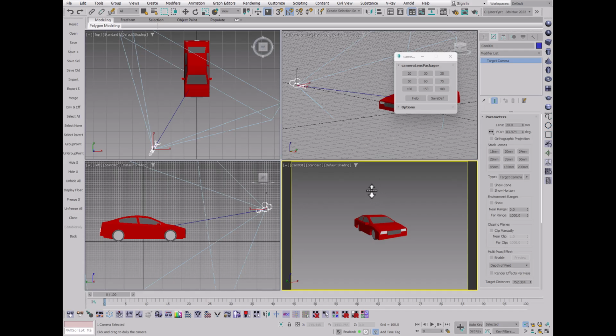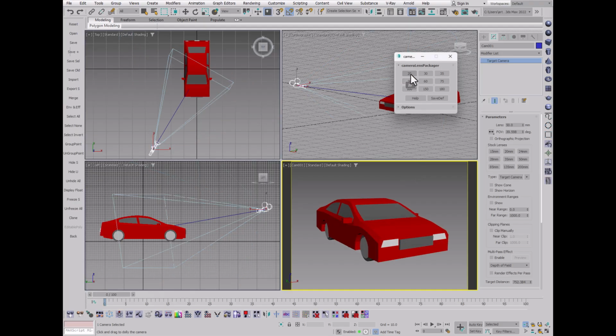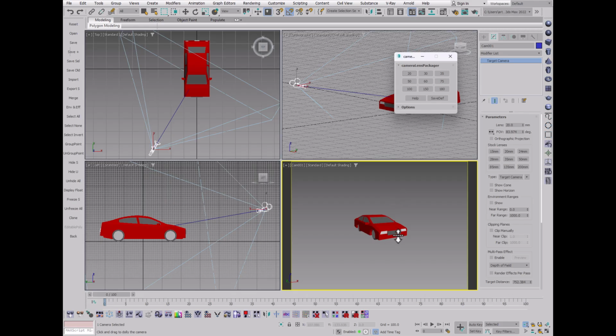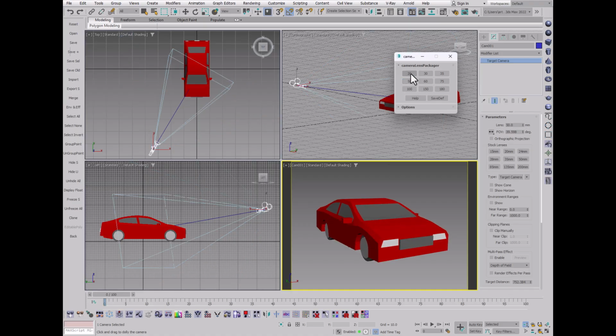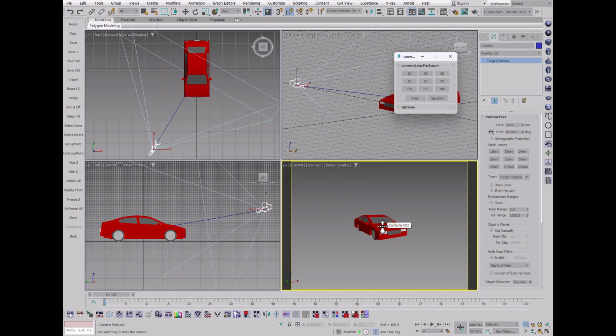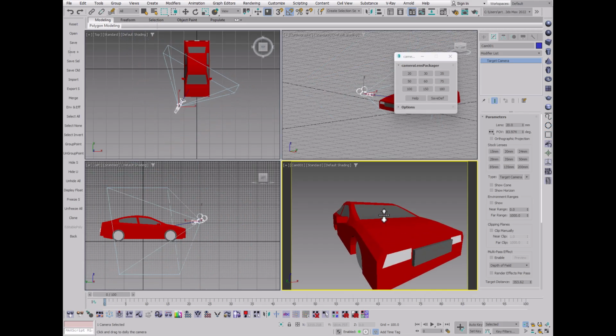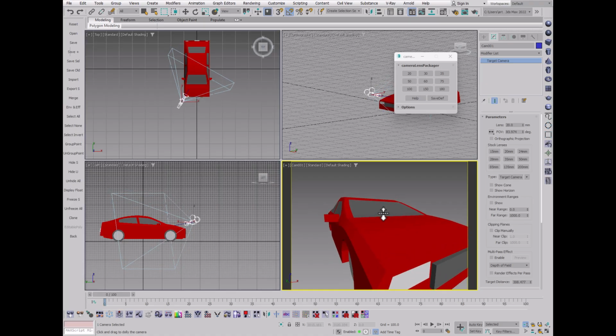So what creates that distortion? One thing you probably noticed is that when we go from a 50mm lens to a 20mm lens, the car gets a whole lot smaller. So if we want this to be the same screen size as it is in the 50mm, we have to move the camera closer to the vehicle. Let me show you doing that right there. And so here we go, you can see that distortion happening.